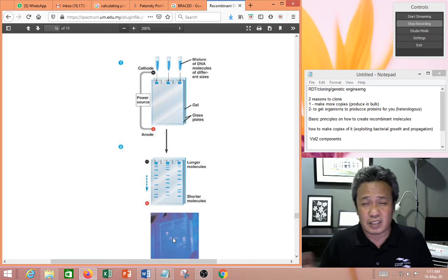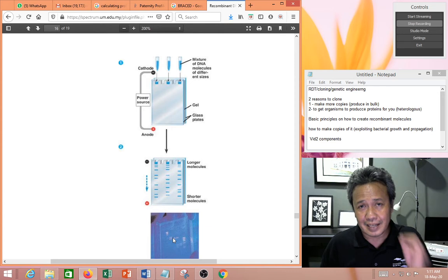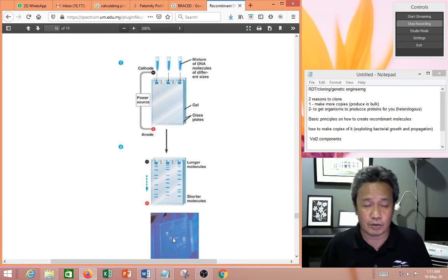You can use other systems to label your DNA and then view them. But DNA on its own, you will not be able to see it. So this is how you actually see your bands.